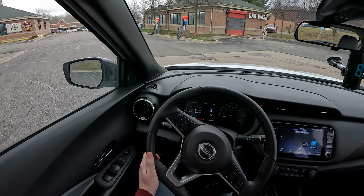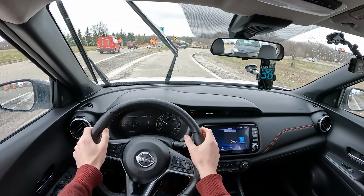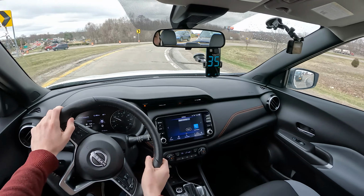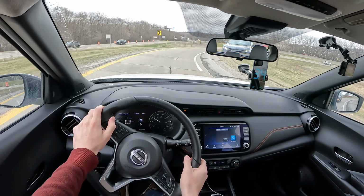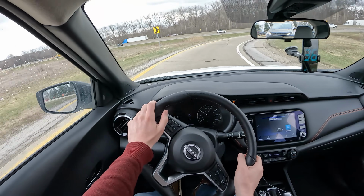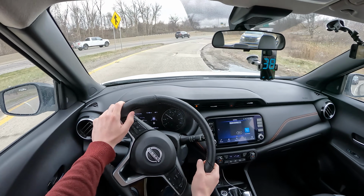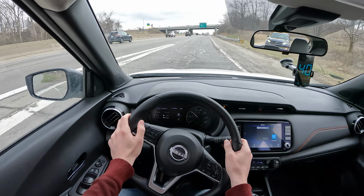We're going to take it nice and easy over to the highway. It's about half a mile away. Pick up the test from there. Now the goal of this test isn't to hypermile. We're not trying to get the best possible fuel economy, but rather a realistic number for this car. In order to do that, we're going to get up to highway speed here at a reasonable pace and set our cruise control at a GPS indicated 72 miles per hour. That should allow us to average 70 over the whole test.